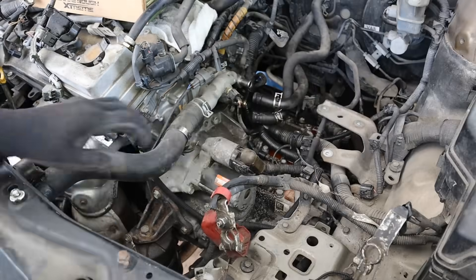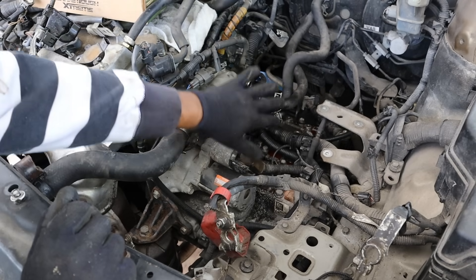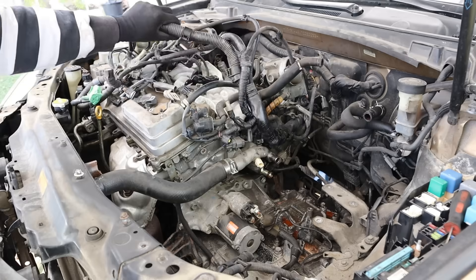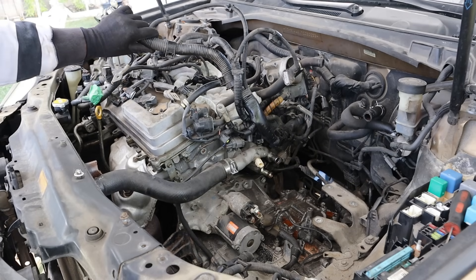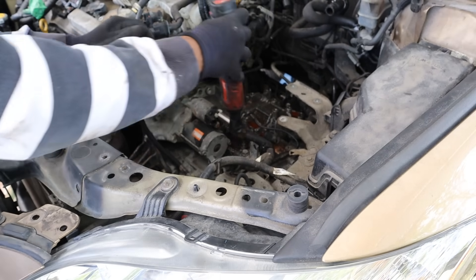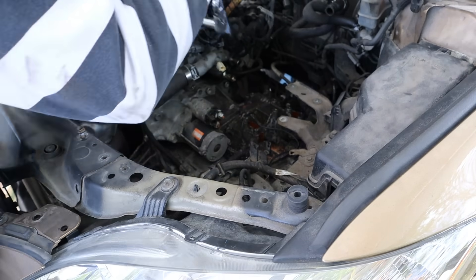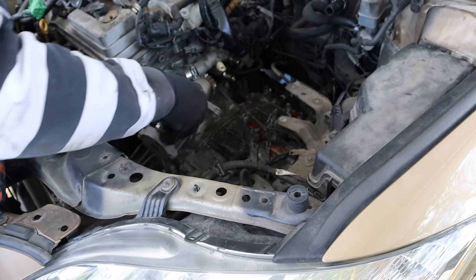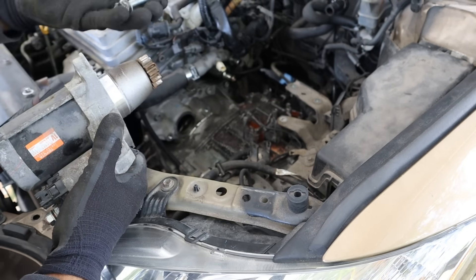Get rid of this belt. On top of the transmission I need to remove all of this wiring harness because it belongs to the engine side, as well as the starter motor. After all the picking and prying I was able to get that wiring harness out. There's no way a junkyard would spend time to pick all of these out, so I'm probably going to have to swap this over. I'll get the starter out — it's 12mm with two 14mm bolts on the sides. I actually didn't need to pull the starter because I thought some of the bolts would run through the bell housing but they're pretty short.